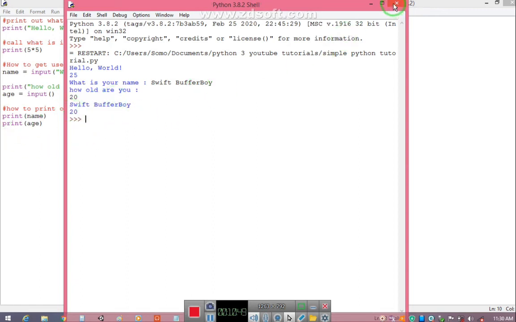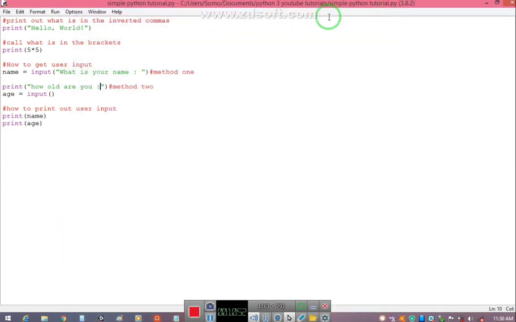Now just to make it look neater, let's print out name equals Swift Buffer Boy, age equals 20 years old. So you put inverted commas, then name, colon, space, plus name without colons.